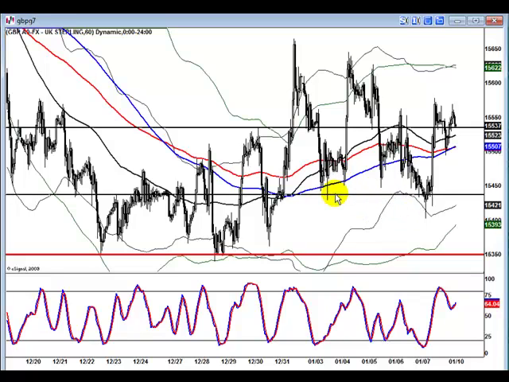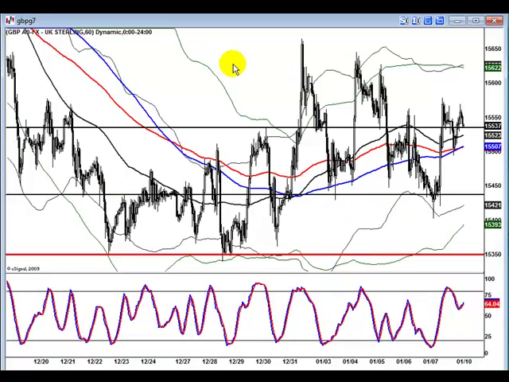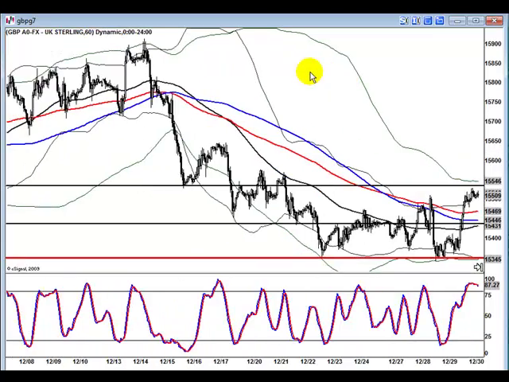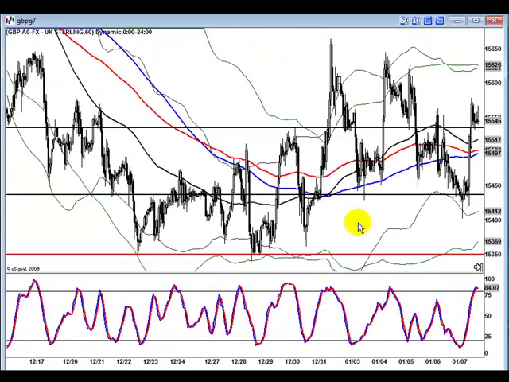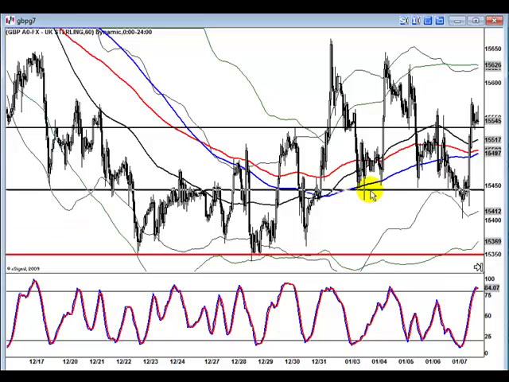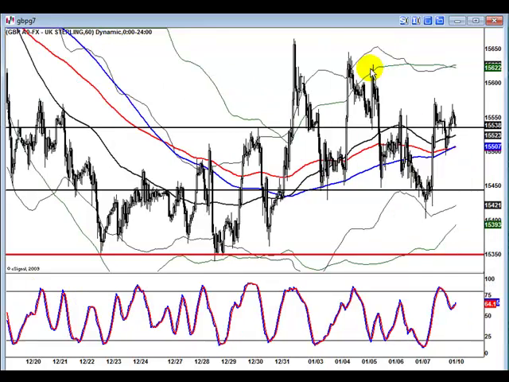When you've got a messy chart like this, sometimes you've got to just estimate, put these lines in the best possible position, even though you might be chopping off bits and pieces of candles here and there. Don't worry about that too much. We're not looking for precision in terms of support levels. Sometimes when the chart's messy, it's not all that precise. You can see this one I've drawn in here is in that zone. It's a kind of resistance area over here, support around here, and support there. So I'm just going to leave it right there for the moment. As I said, it's not precise, but it'll work and do its job for now.